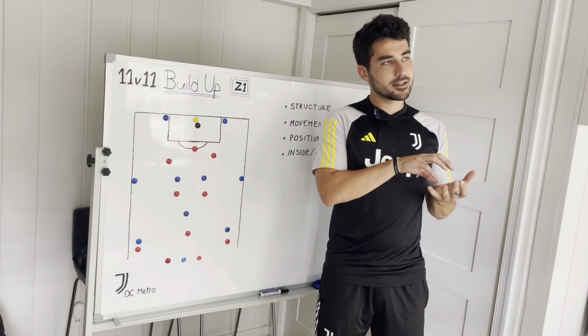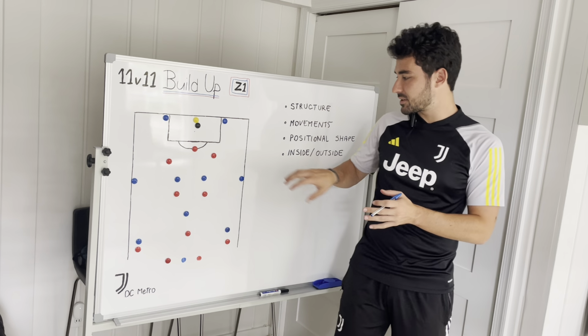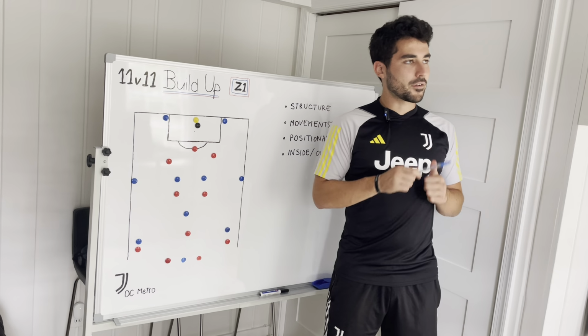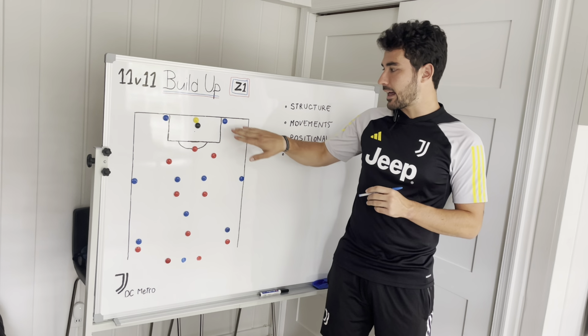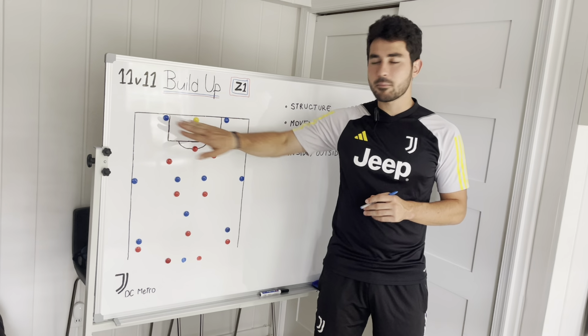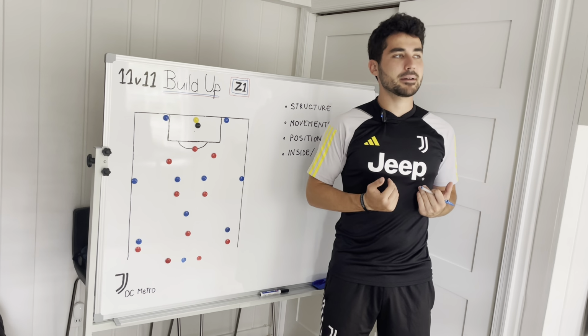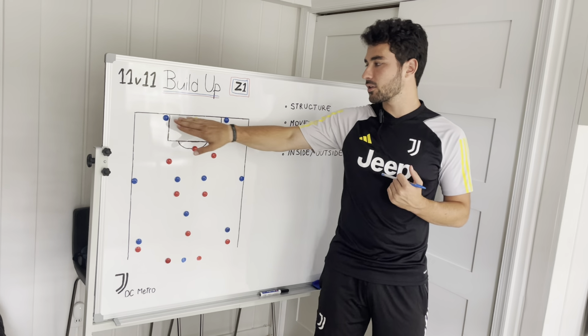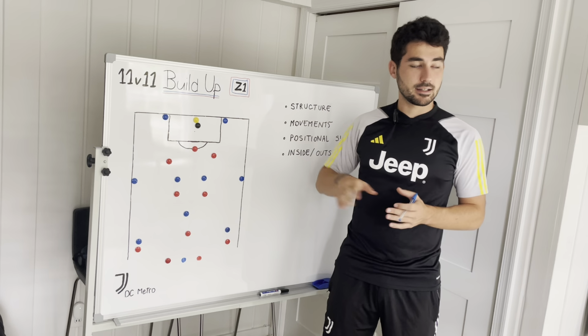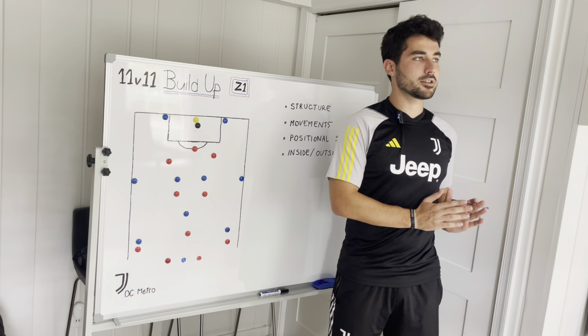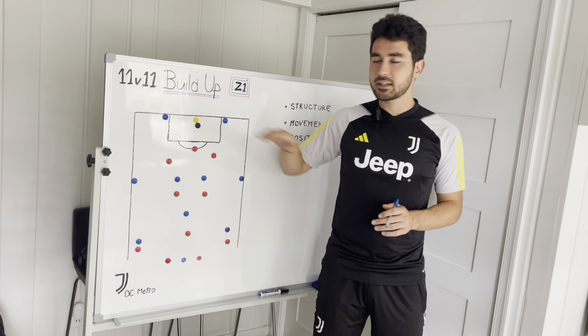If we look at some of the specifics in terms of positions and movements, first let's start with our center backs. As you can see, they are beginning to play as deep as they can, almost on the goal line. They can use the box as the reference, so they can be just outside the box. Why are they positioned here?